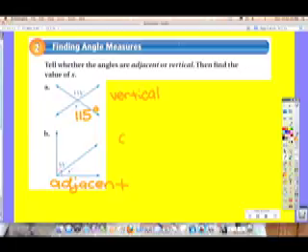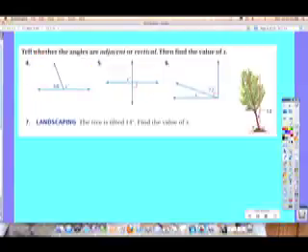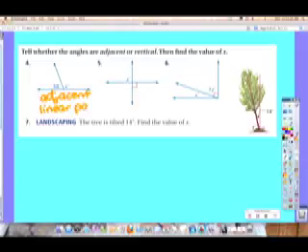All right. Number 4. Adjacent or vertical? Adjacent. Impress me. What's another vocab word for them? Linear. Say it again. Linear. Perfect. Linear pair. Can we get a hand in the air? What are you going to do for this one? What's your plan? Go ahead, Kirsten. Yes, thanks for saying that. She said since the linear pair is 180, 180 minus 68. Grace, shout out. What is it? 112? All right.